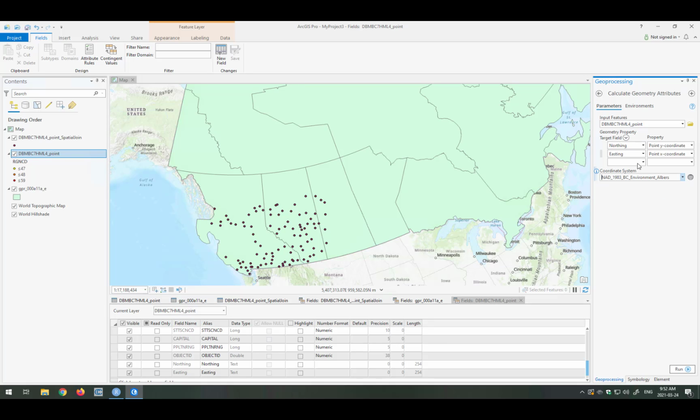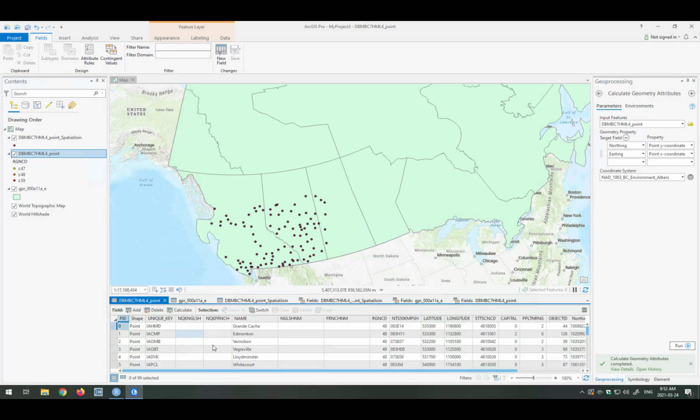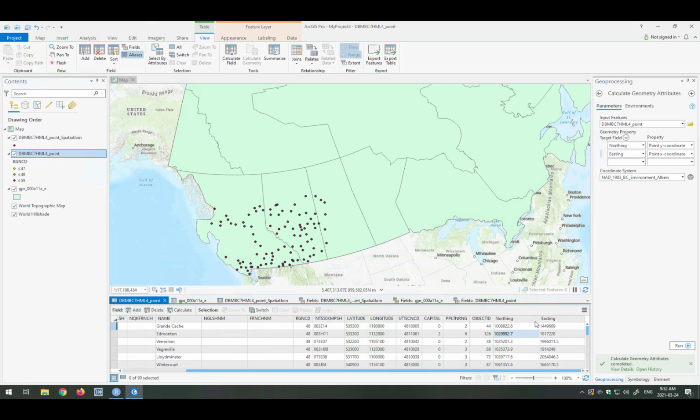I'll make this the same as my points dataset because NAD 1983 Environment Albers is a UTM-based projection, so I know that this X and Y coordinate will be in meters. I'll then click Run, and now when I go to my dataset, I can see the northing and the easting for my cities.